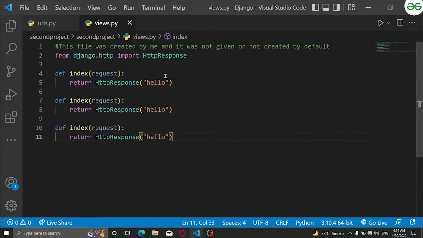Right. Now here, instead of index, I will write about, and here I will write home. And here, instead of hello, I will write a few statements about this web page. Okay.